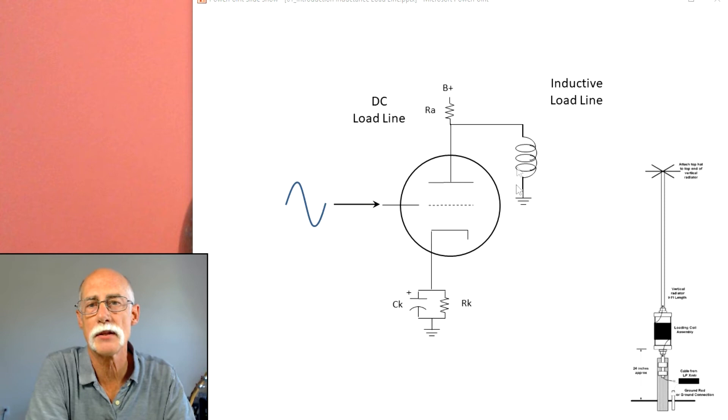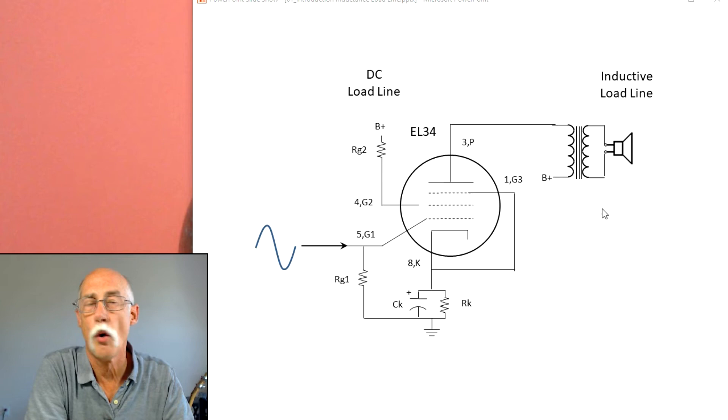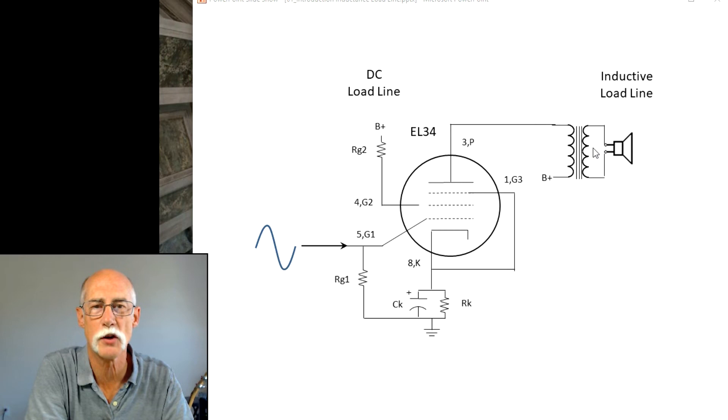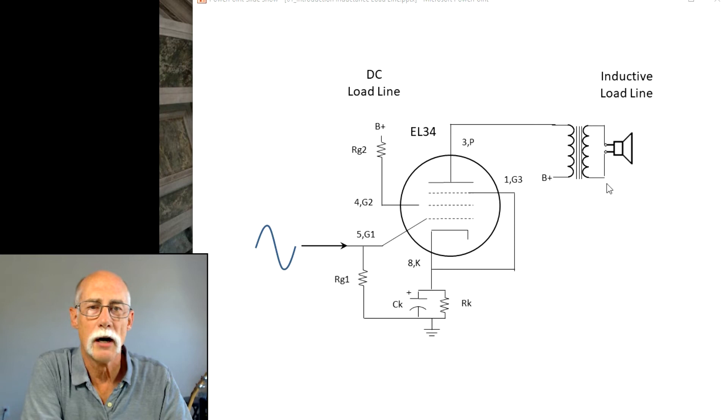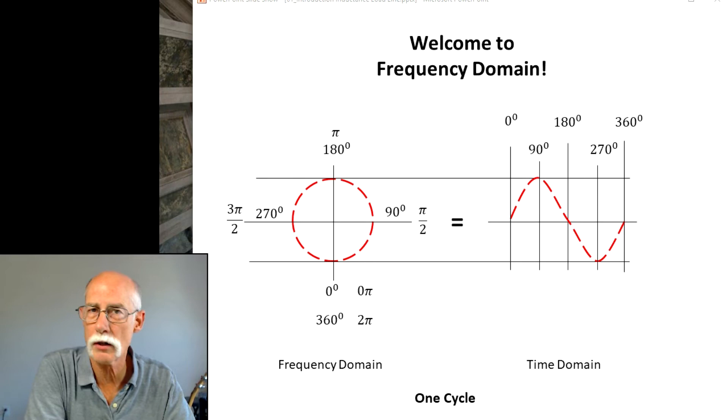And generally we set the bias where it's underneath the power line for the heat dissipation wattage for the tube. But then we enter in with this inductor. It's also an inductor for a radio antenna. Or for a guitar amp or a stereo amp, we put this speaker in. Again, the transformer has little to do with the inductive load line. Okay, nothing. Simplified it again. We need the DC load line. We need to develop the inductive load line for this speaker because it is putting a load onto the plate and it does so dynamically. And that means as we change frequency, that load is going to change not just a little but a lot.